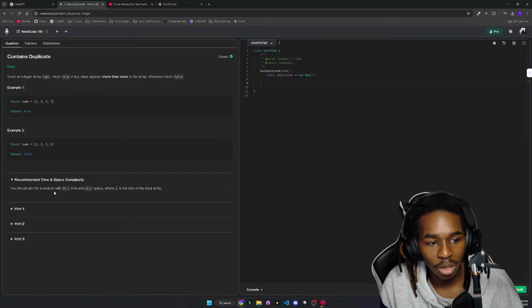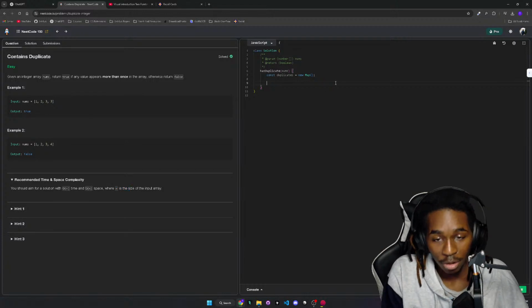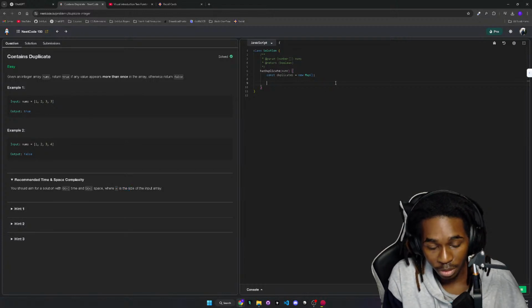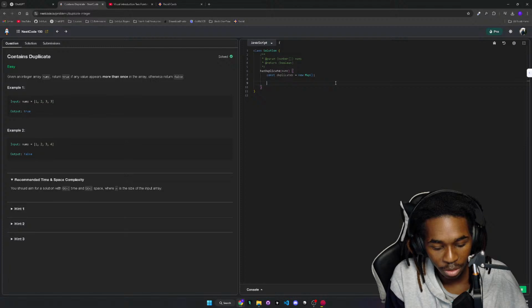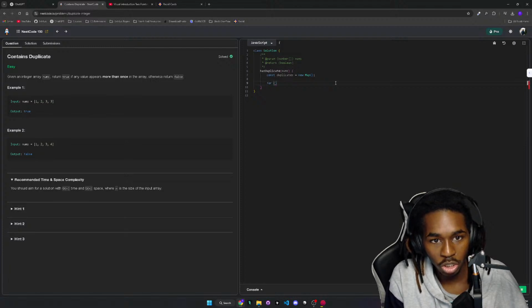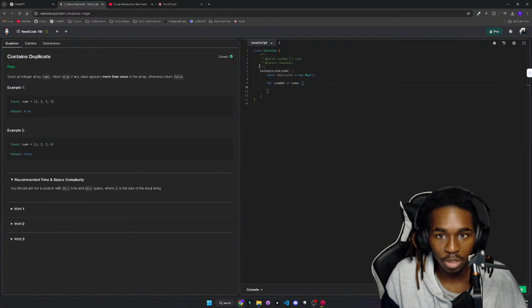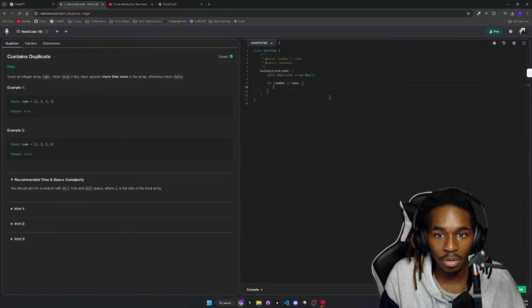Recommended: you should aim for a solution with O of n time and O of n space, where n is the size of the input array, right? So I can just say for the number of nums. Can I do this in TypeScript? No, I can't.